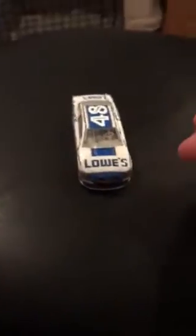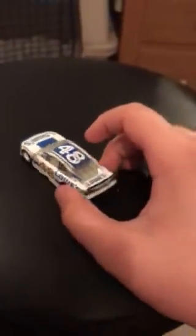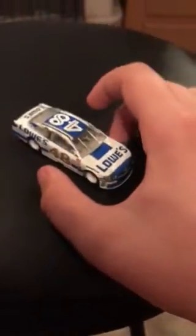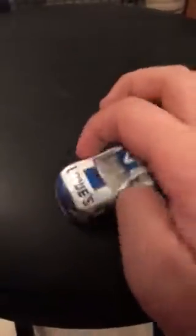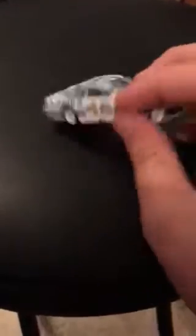And then this one - last night, I did upload a video that showed me having to chase it. I do not have it with me right now. But this right here is Jimmie Johnson's 2017 throwback car - he ran it at Darlington, and that was it. It's the only race they run their throwbacks at. Johnson's scheme is alright, it's not my favorite, but it's not too bad.